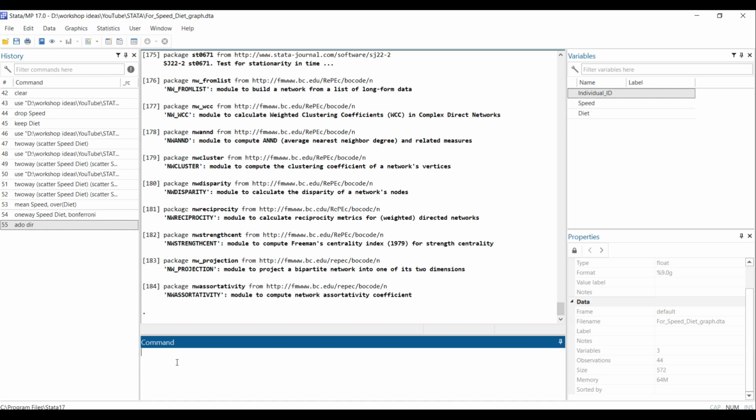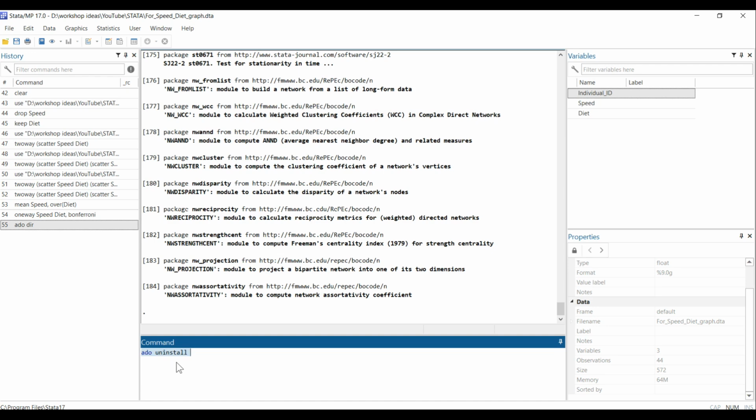You can also use the command ado uninstall followed by the name of the package to uninstall that package. However, uninstalling packages is not necessary, so I don't recommend it.